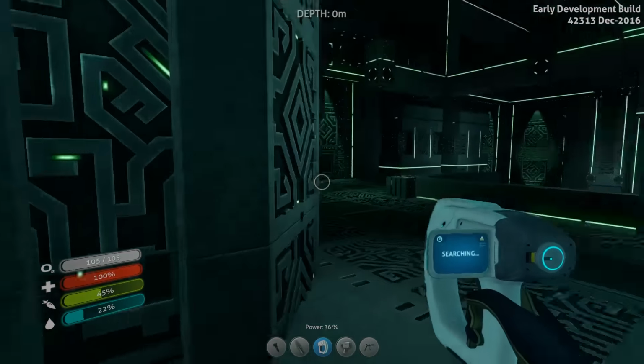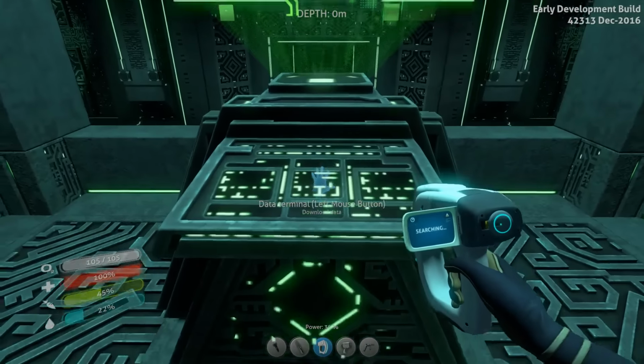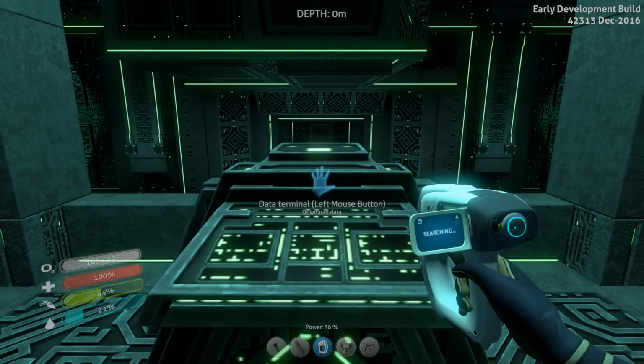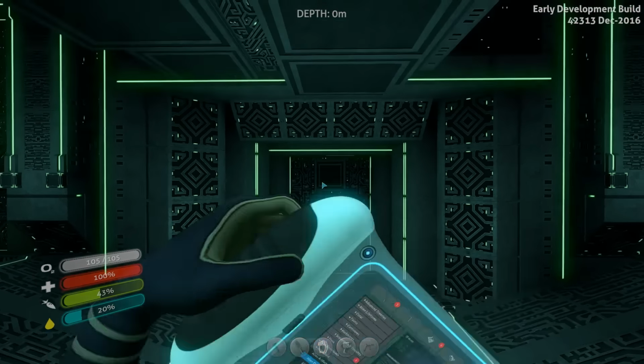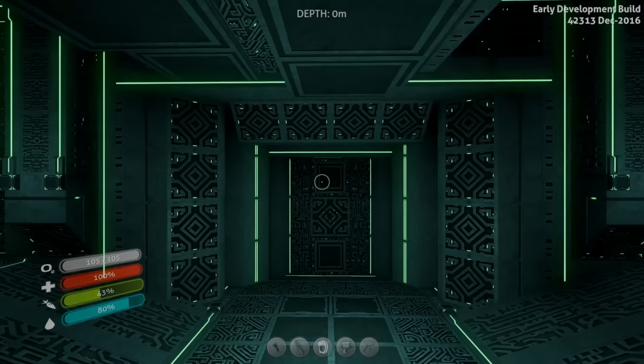Ooh, something green. No enemies? No. I don't think there will be enemies here. Download. Okay, we're gonna download. Attempt translation. This terminal was discovered within the alien facility that shut down. Do you see? This building shut us down. Oh my. Caution. Mild dehydration detected. Oh, I got water. Don't you worry. Vital signs stabilizing.